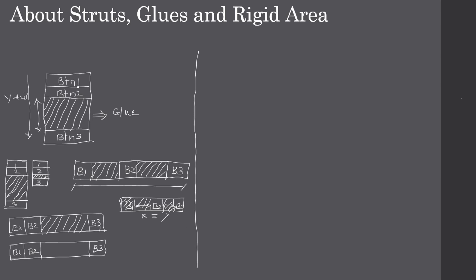Simply, a glue is a flexible invisible area — or we can call it a filler — that gets added between components. In this case we added one glue placed between button two and button three, so button one and button two will stay towards one side and button three stays in the other corner. Since it's a vertically placed Box Layout, button one and button two will be at the top, button three will stay at the bottom, and if we resize, the glue size will increase while that orientation does not change.